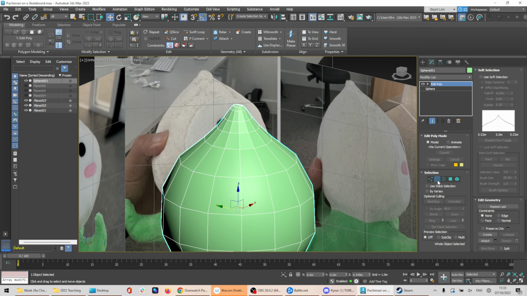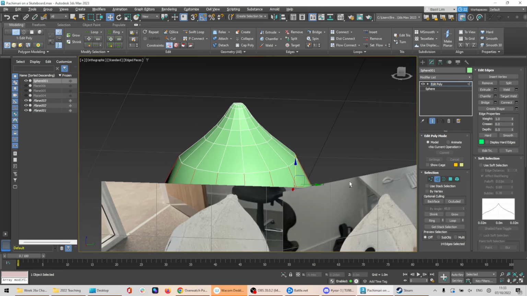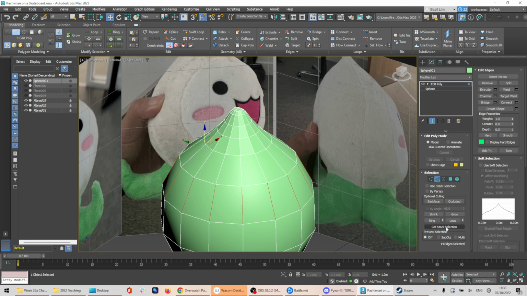So I'm on edge, and if I want to add another edge loop, just click and drag, select all of them, making sure I select all the way around, and then I can hit connect, and that will create a new edge loop for me.